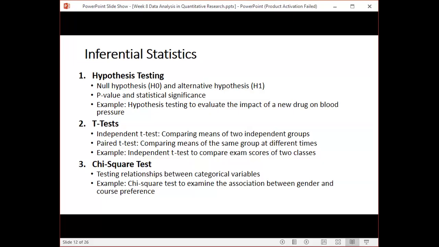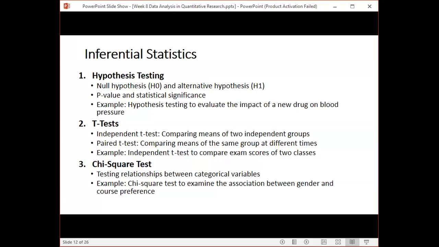The independent t-test is different because we are comparing two different groups, like males and females. Okay, or like morning students and evening students, or master students who are doing economics and master students who are doing marketing. These are two independent groups that I'm trying to compare. And that is what the paired t-test is about.